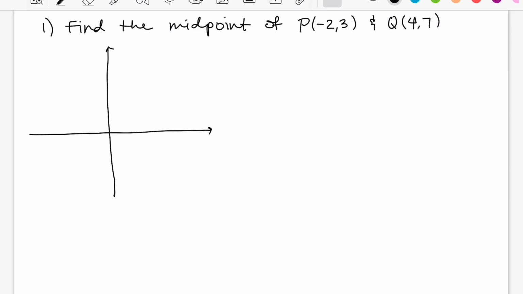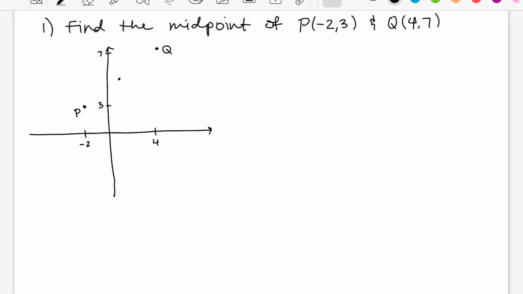So we have our y and x axis, and so our point P is negative 2, 3. So let's say negative 2 is roughly around here, 3 is roughly around here. So this is our point P. Then our point Q is going to be 4, 7. So let's say 4 is roughly around there, and 7 is roughly around there. So plotting Q, about that will be our point Q. And so what we want to do here is find the point that's exactly in between these guys. So just eyeballing it, it might be somewhere around there.